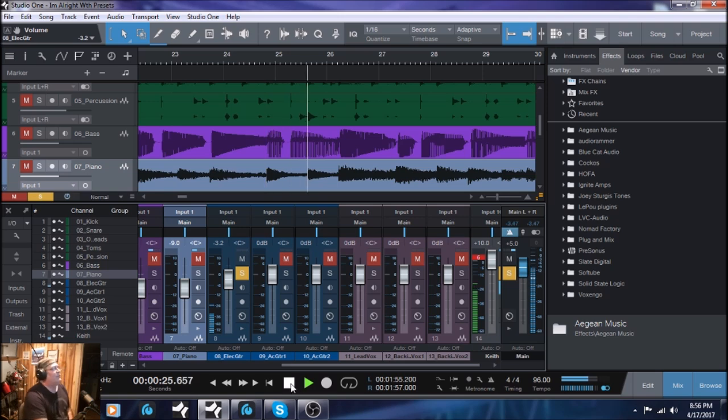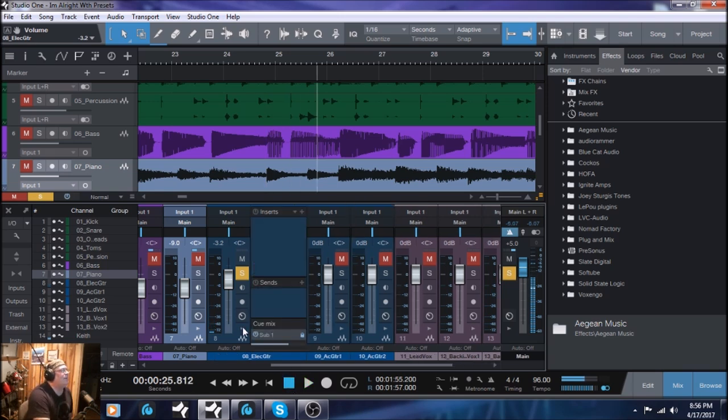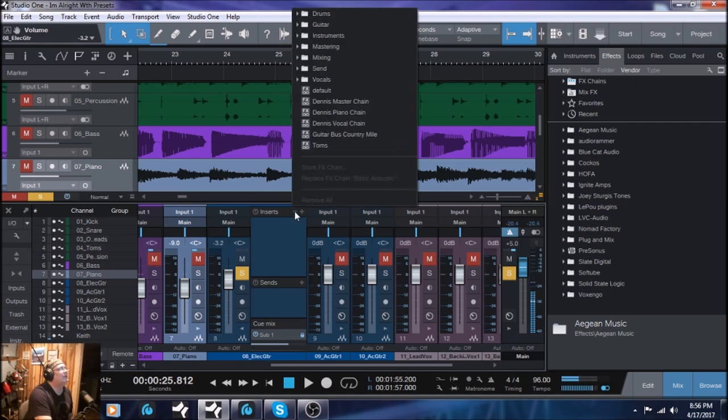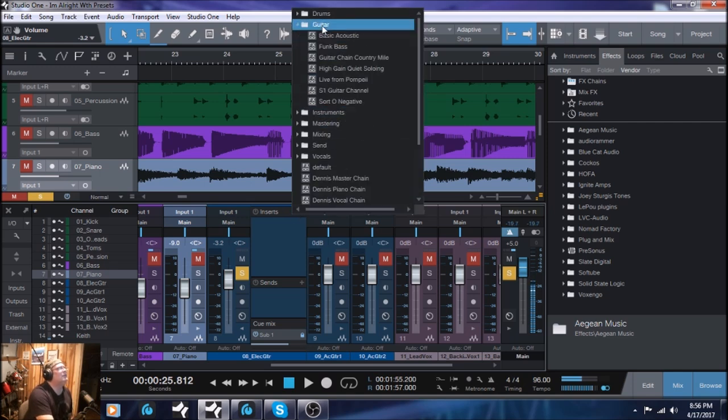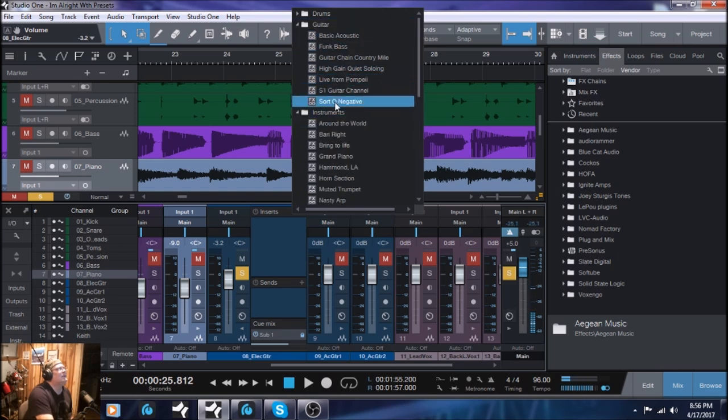But let's go ahead and give it some treatment anyway. Let's find something that looks good for an electric guitar. So let me go to my inserts. Let's go up to guitar, and we've got a couple of different ones here. We don't want to use the acoustic or funk bass, obviously. I've got some presets that I've made in here for clients and for some of my own music.